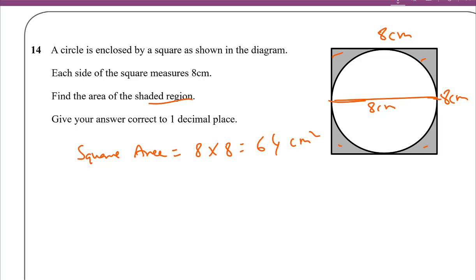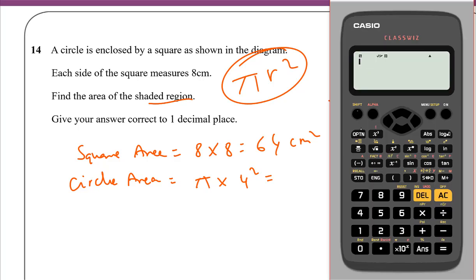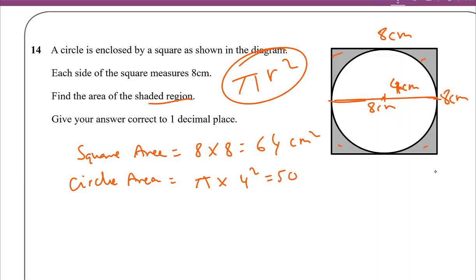Because we know this is 8, the same length as the square, we can halve it, and that will give us the radius, which is 4 centimeters. Because we need to use the radius, pi r squared. So the area of the circle is going to be pi times radius squared. If you're not sure about the formula, write it down nice and big so you can remember it. So pi times radius squared, which is 4 squared, and type it in your calculator. Shift and then the pi button here, times 4 squared, and that gives an answer of 50.26, 16 pi. Write down a few more digits, maybe 2 more, 50.2654.